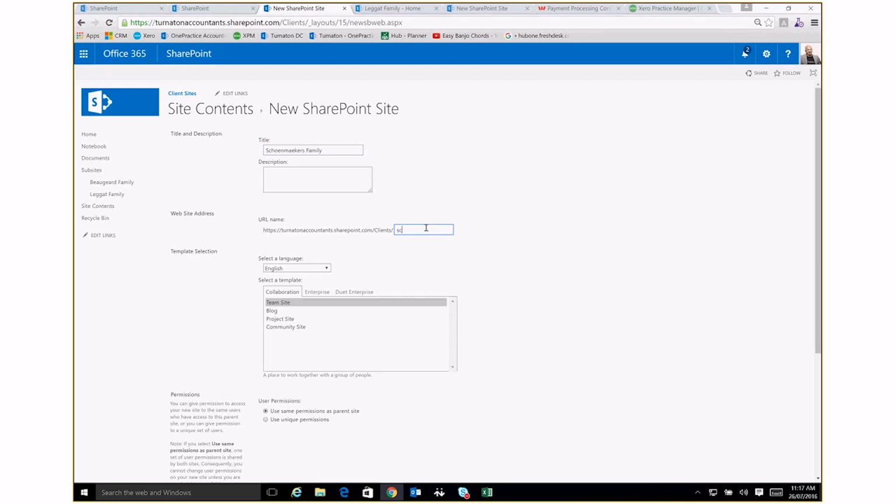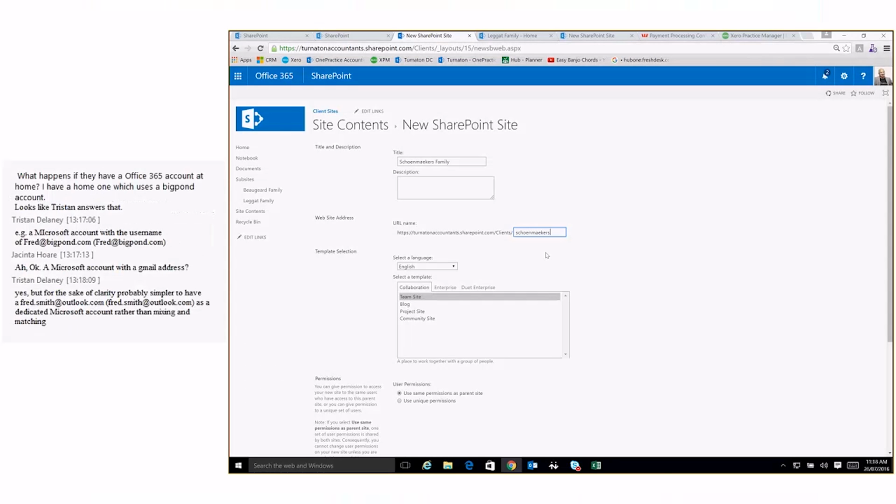The URL is just going to be what the web address effectively is for that site. So I click on that. Yeah, the shorter and simpler, the better for the URL. Every time you have a space in the actual URL, it'll put a %20, which is the symbol for a space. So if you wonder why you got a bunch of %20s in the URL, it's because you called it Shoemaker space family space trust space, something like that. Okay. Excellent. So I just want to have something nice and easy, because that's what our clients are going to get used to. They're going to be clicking on these links to get there.